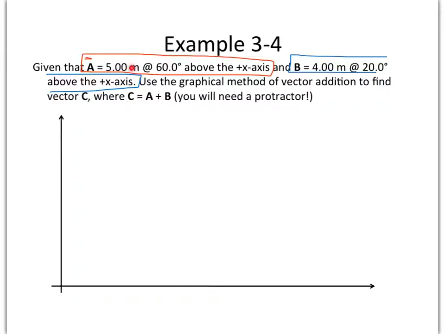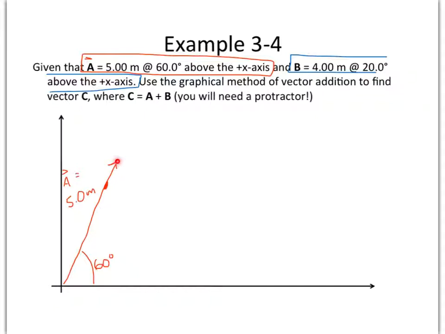So we'd use a ruler and a protractor to draw that vector. That's probably not steep enough. I'm going to make it a little bit steeper. How about like that right there? All right, 5.0 meters. That's vector A. It's 5.0 meters. Actually, probably what you would do first is measure out the angle with the protractor. So you would put a mark that is 60 degrees above the x-axis, like so, and then you would draw your line to the right length and have your vector end right there.